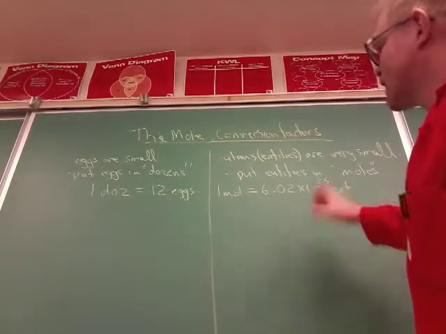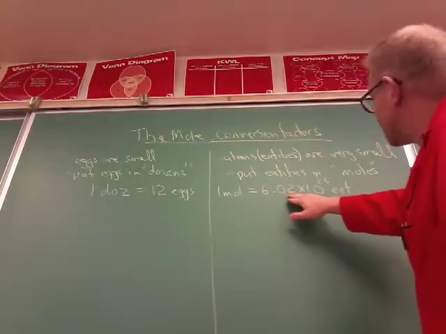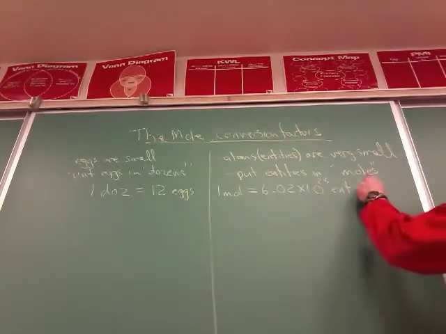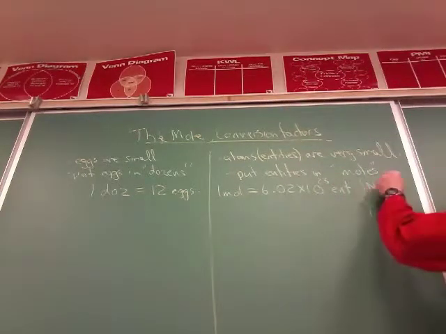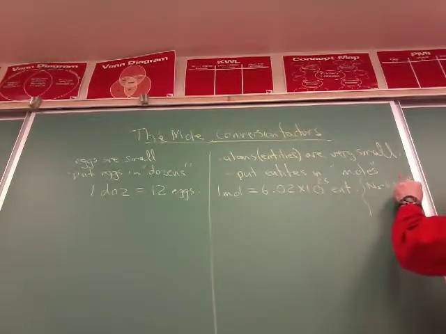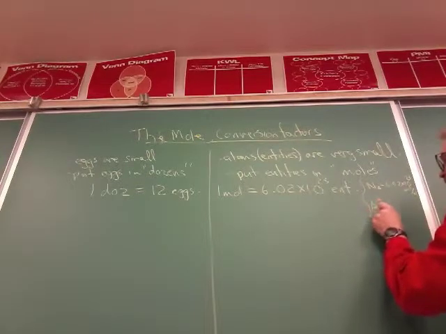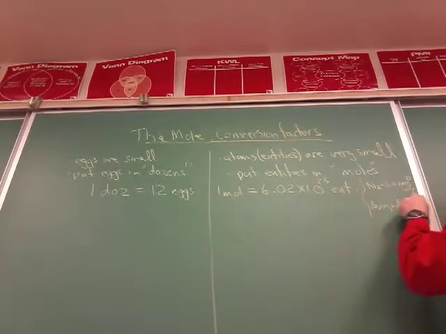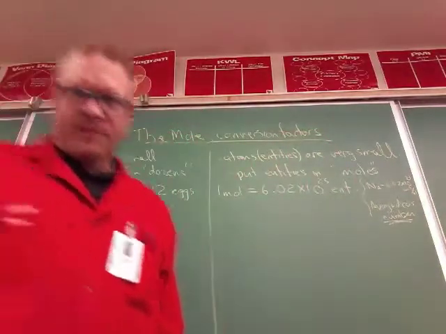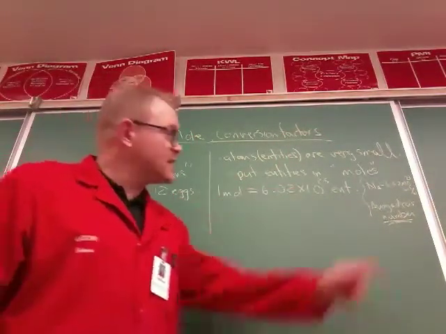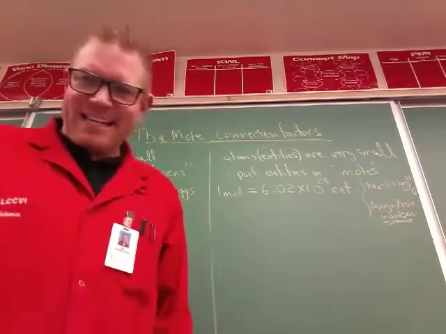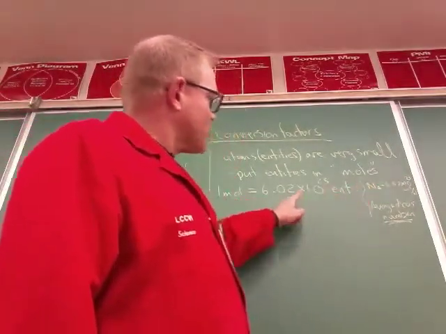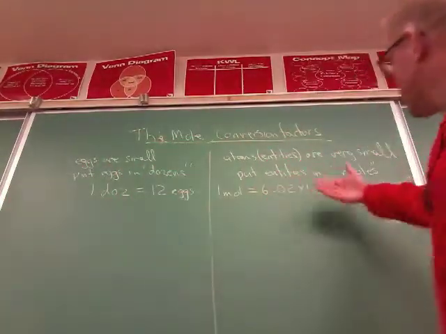Oh, by the way, this number has a special name. We call it NA. NA is the number 6.02 times 10 to the 23 entities per mole, and we call this Avogadro's number. That's named after the scientist who first did experiments that allowed chemists to determine what this magic number is. He never actually determined the number himself, but in the end, this number was determined using stuff that he had discovered. So NA is a short form for writing that number. It's a really big number.